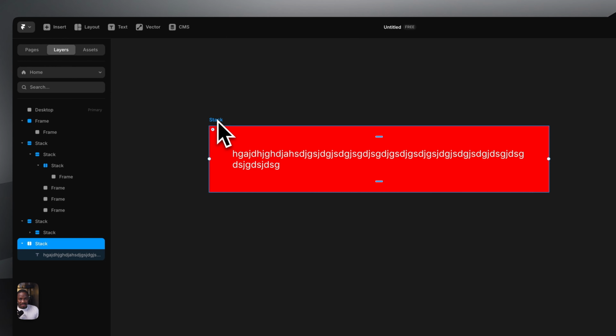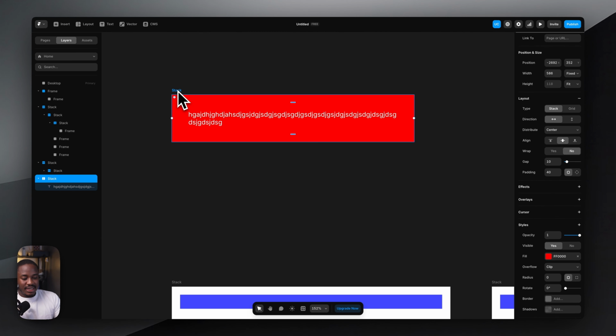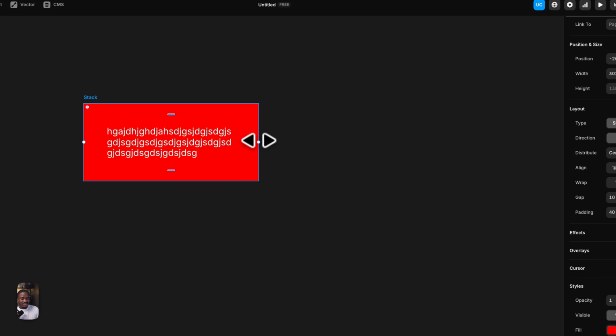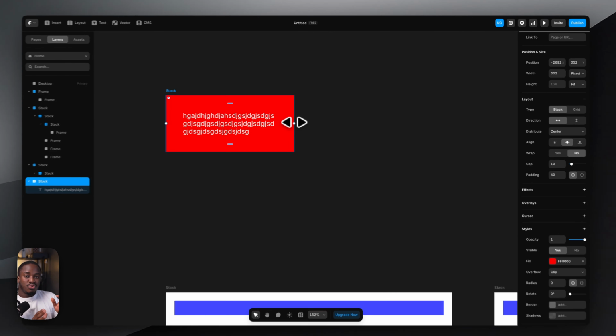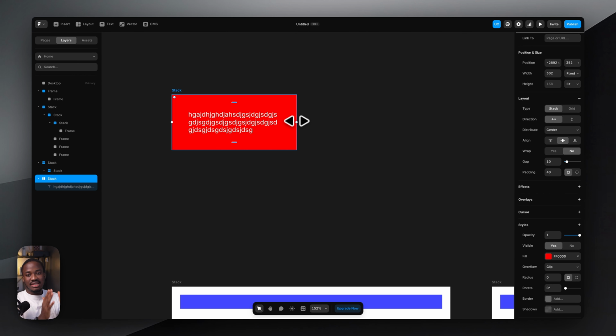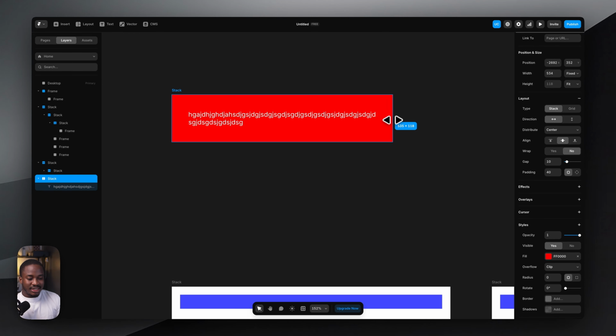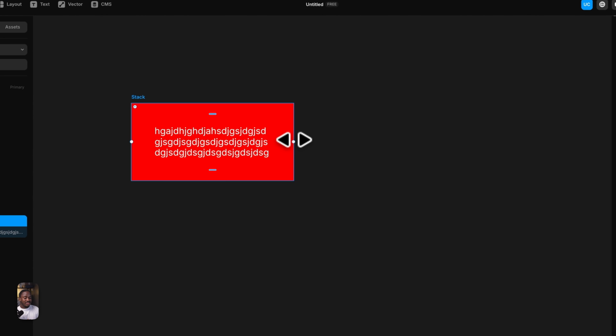Now let me show you an example of what I mean. Let's say this is a tablet screen and I want to change this to mobile. If I resize this like this, I see what the text is doing. The text is readjusting itself to fit the available space it has, right? Because as I'm reducing it, the text is also reducing itself and going to the next line. And the reason why the height of this parent stack is increasing is because the height here is set to fit, right? So if I increase this, everything is going to work just fine. So you can imagine how this is going to help you when you start building sites.